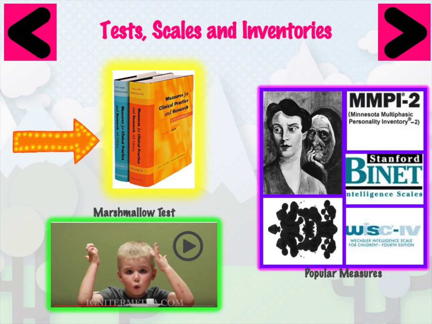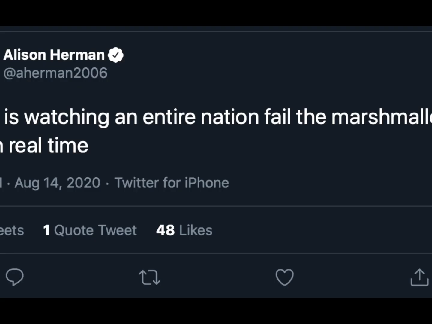All right, so I want to leave you with the marshmallow test. The marshmallow test is one of my favorite tests in psychological research because it's super cute. So what they do is the researchers give a kid a marshmallow, and then they tell the kid, I'm going to leave the room. I'm going to come back in a couple minutes. If that marshmallow is still here, I'll give you a second marshmallow, and then you can eat both. And so they are testing for impulsivity, to see if these kids are not going to be able to wait for the second marshmallow, or if they will not be impulsive and be able to wait. So this is an example of a test. Specifically, this is the marshmallow test.